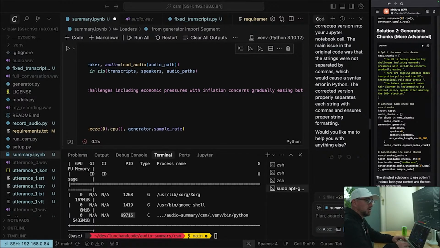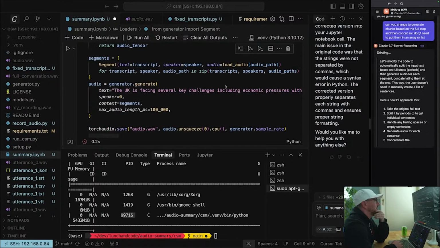Can you change it to generate chunks based on the full stop and then concatenate them, so I don't need to put them in an array or list.